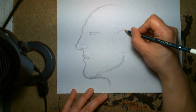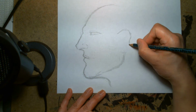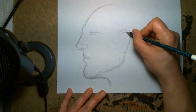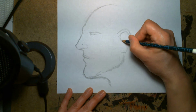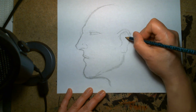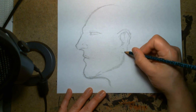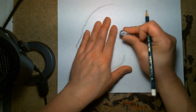There are certain rules, I guess, when it comes to drawing perfect faces. If you're looking at a face head on, it's going to be so many eyes wide, and the nose is going to be so tall. But I kind of like imperfections in faces. I don't think anyone necessarily has a perfect face. That ear looks really big, doesn't it?